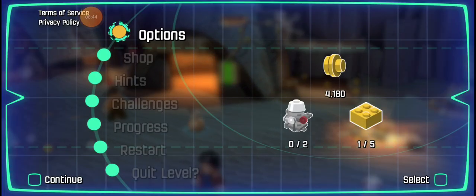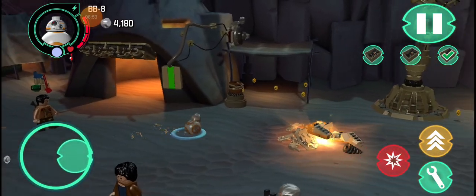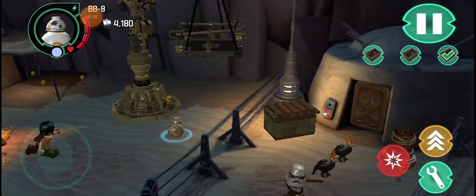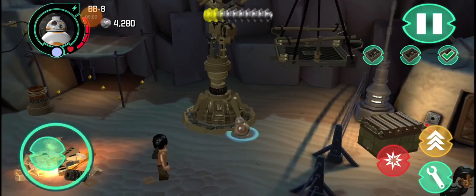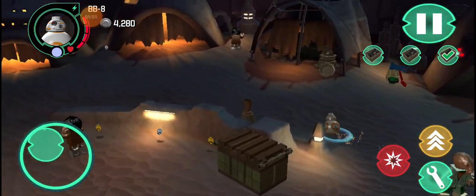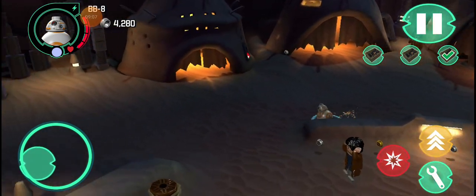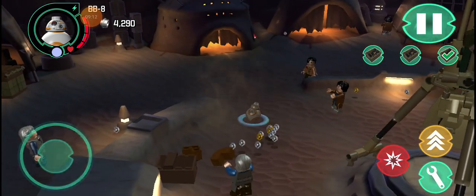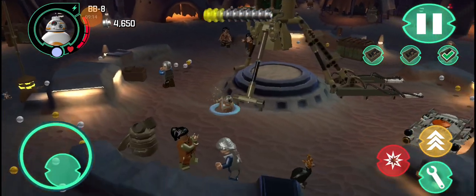Wait, I wanna check what the missions are. What is that? Continue. Okay. What should I do for this? I'm gonna stand a little thing. What should I do? Oh, this one. Now I get it.